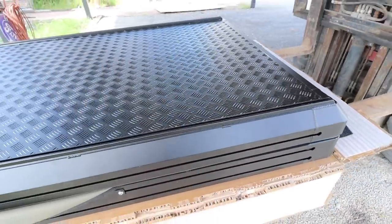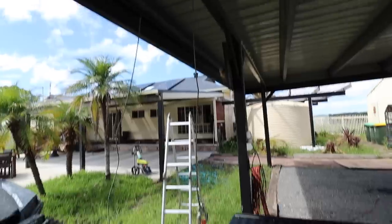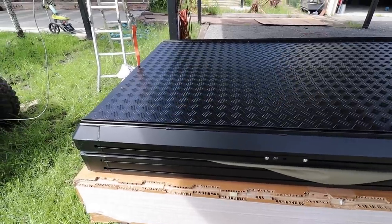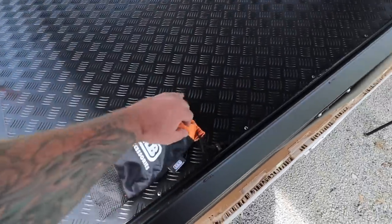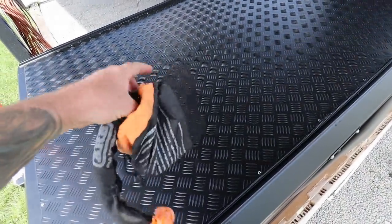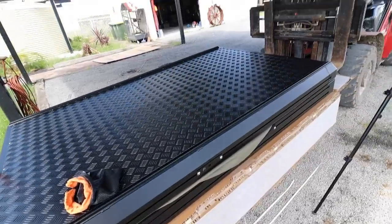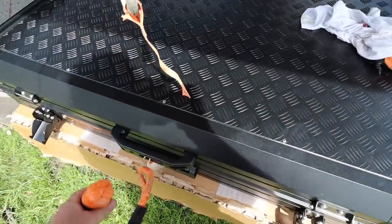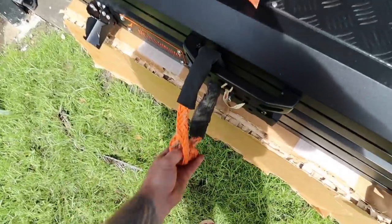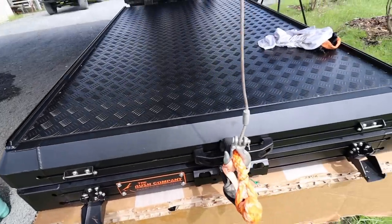So I've just turned the tent around and stood on the forklift here underneath the carport, but I've gone and grabbed the Polaris and thrown the winch up and over the carport. I'm going to use it to lift the tent open so I don't have to lift it and try and hold it open and put the struts on. Just got a soft shackle here I'm going to put around the handle of the tent and just slowly lift it up to open it enough to get the stuff out from inside. I have done a video of this before putting on the gas struts on my old Bush Company tent, so you can check out that video if you want to see a full install.